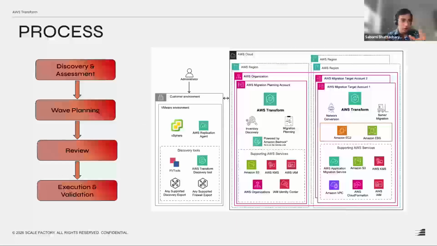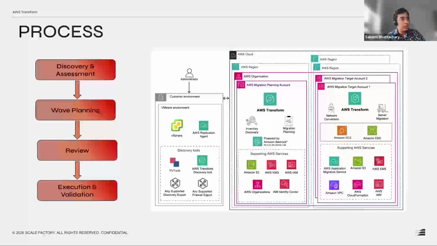So just an overview of how the entire process works. It begins with the discovery assessment phase. So you connect your environment securely to AWS Transform. The agents do the scanning, run through the code base to the database and infrastructure, and map out all the dependencies. Then the next phase you go to is wave planning. The agent proposes a wave plan, a roadmap of how you group certain applications, which are the possible candidates for the migration, in order to prevent any kind of breakage of the dependencies.